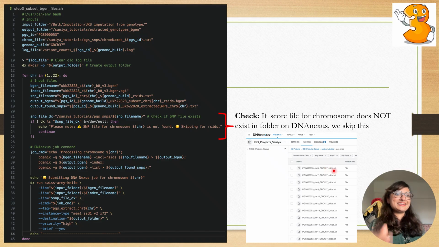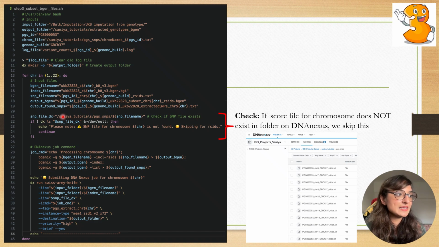I know I'm a bit involved with the names, but it's just for keeping track of what's going on. So it's searching for that SNP file name in this location. And again, they all have the same pattern: PGS ID, CHR number, GRCh37, rsids.txt. So it's just searching to see if that SNP file exists.